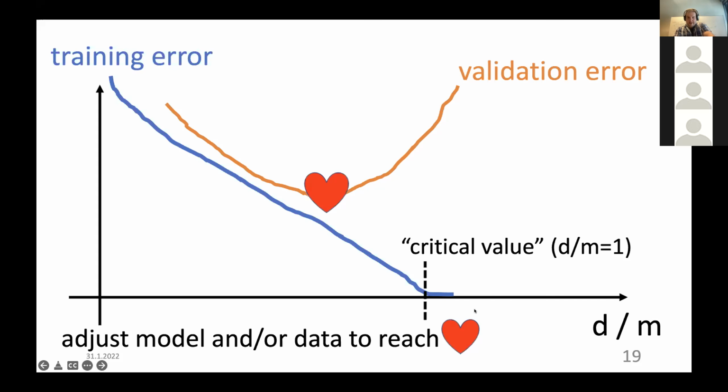And you typically want this ratio of effective dimension to number of data points in your training set to be small. There is typically a critical value, let's call it 1. It's just a matter of normalization of units. But let's say for simplicity that this critical value is 1. So as soon as this ratio D over M is above 1, you typically will overfit. So you want to get this ratio below 1.